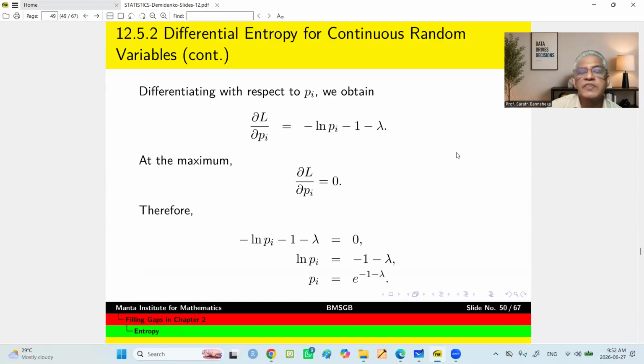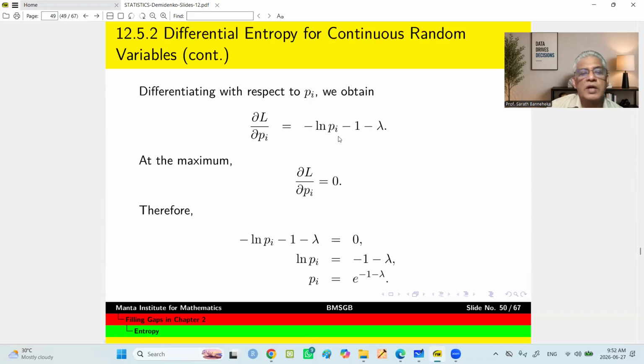So what we do is we differentiate with respect to each parameter of interest. If you differentiate with respect to pi, you get this. And at the maximum, or in other situations at a minimum, the first derivative has to be equal to 0, right? We can check whether it's a maximum or minimum by looking at the second derivative. In this case, I'm not going to do it because we already know that's going to be a maximum. If you want, I invite you to check it.